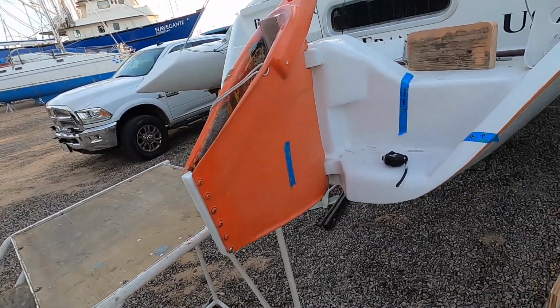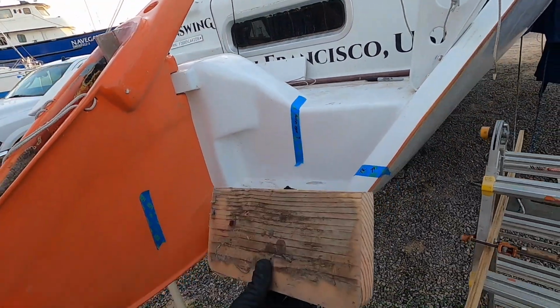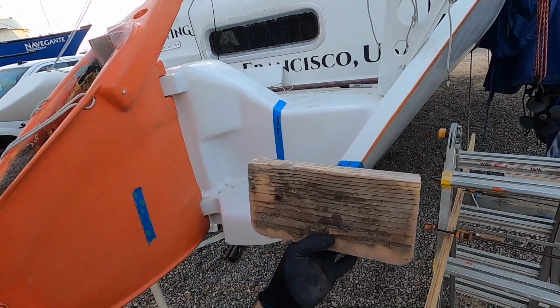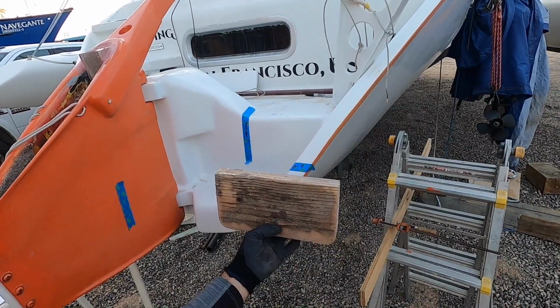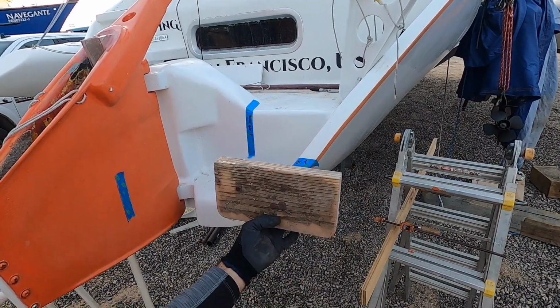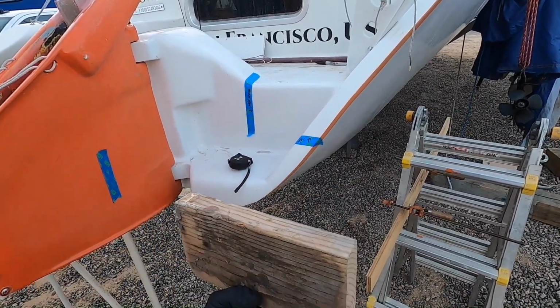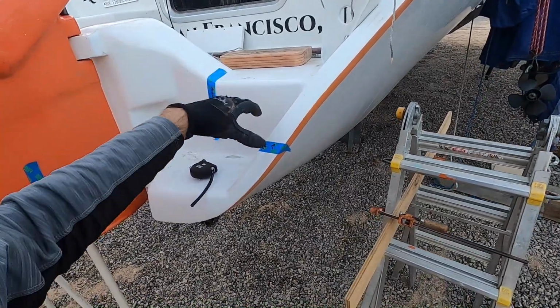So here it is before any cutting is happening. What we need is for a new transom basically to be, so I can hold it in roughly the right place, right about here. And if it's out here, it's going to give clearance for the rudder, it won't hit, and we've got to have room for the power head to tilt in right here.